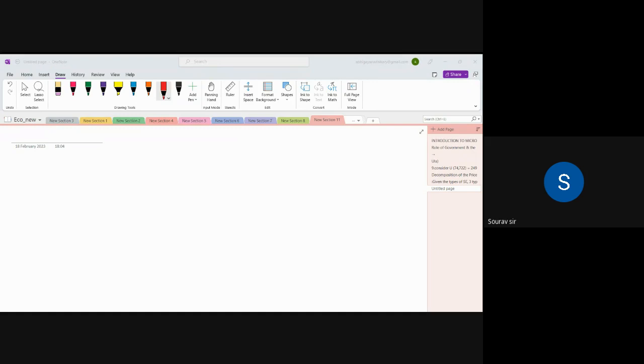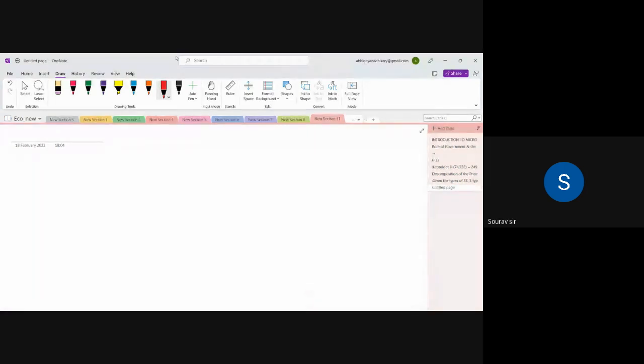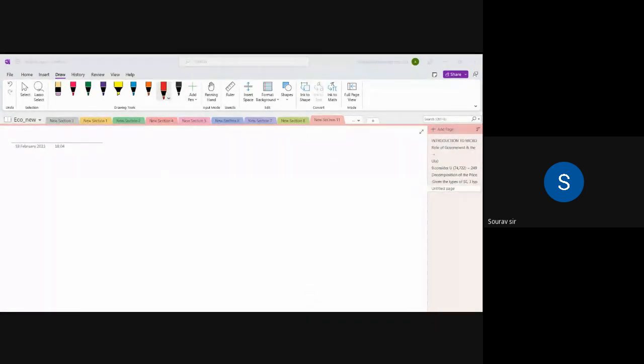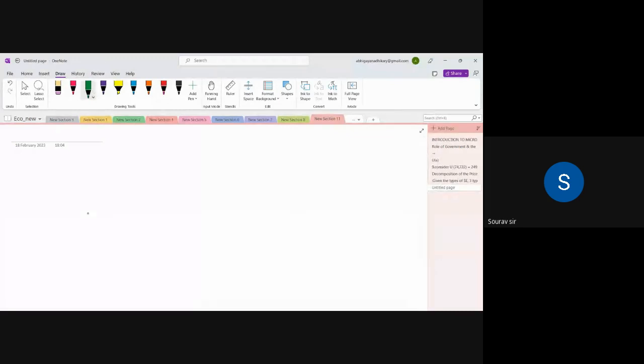So in the last class, we were discussing all about giffen goods and inferior goods. Are there any questions on that, regarding any concept or numericals that we did in the last class? Okay, I think I can take that as a no. So today we will start a new topic, which is gains from trade.